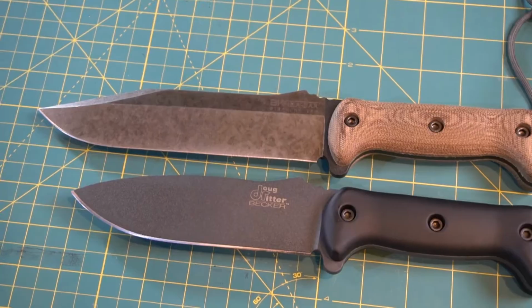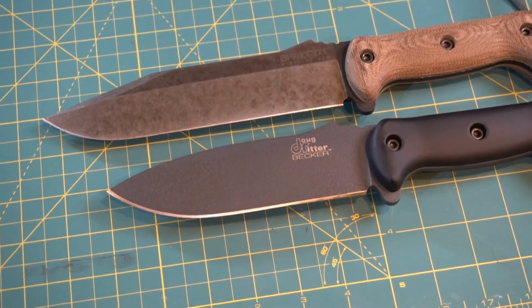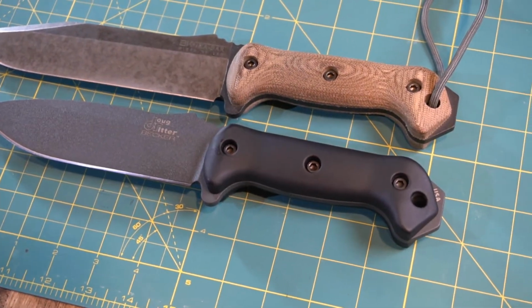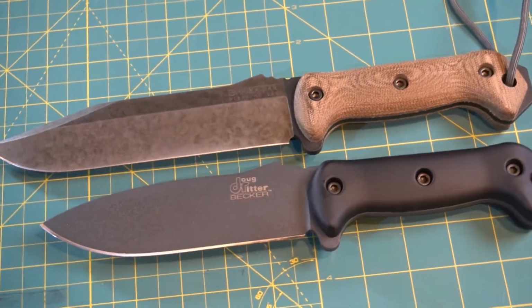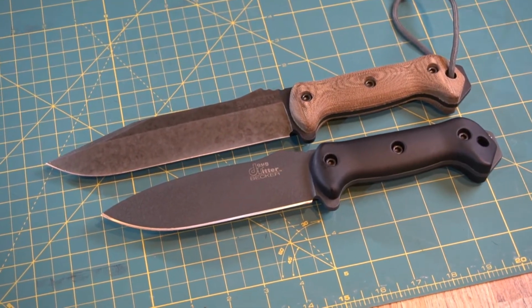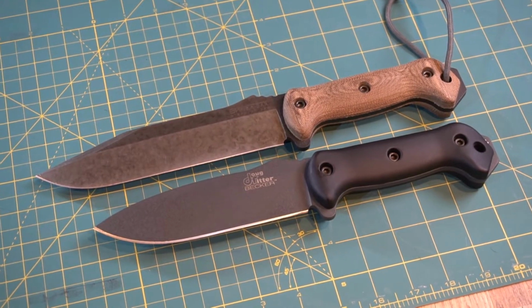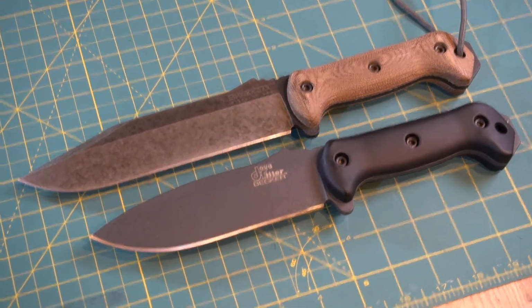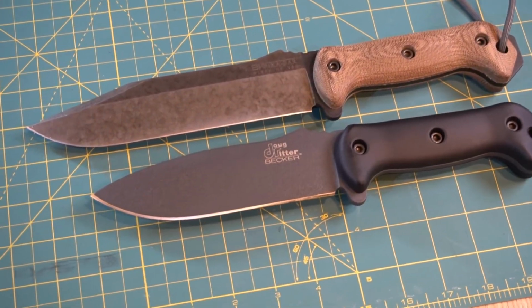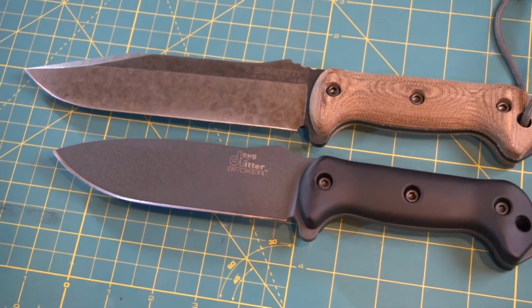And I haven't even mentioned it yet, but the actual designation for this BK12 is the RSK MK2, and that stands for Ritter Survival Knife MK2. And when it was originally designated the BK12 is when Becker was teamed up with Camillus. So historically the BK12 name came from a time when the Becker knives were actually produced by Camillus, not through K-bar. And again, this BK12 was ultimately produced through Rowen.